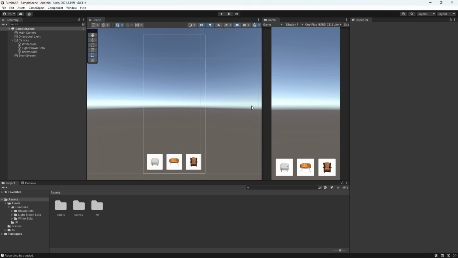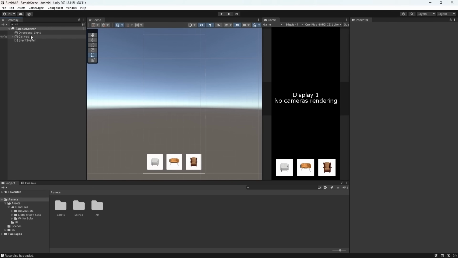Now, the next thing we have to do is write the script. There are a few things that you always have to keep in mind. But before that, we actually have to set up our scene. We created the UI. The next thing we have to do is set up our scene. So delete the main camera, because the main camera is not for augmented reality.